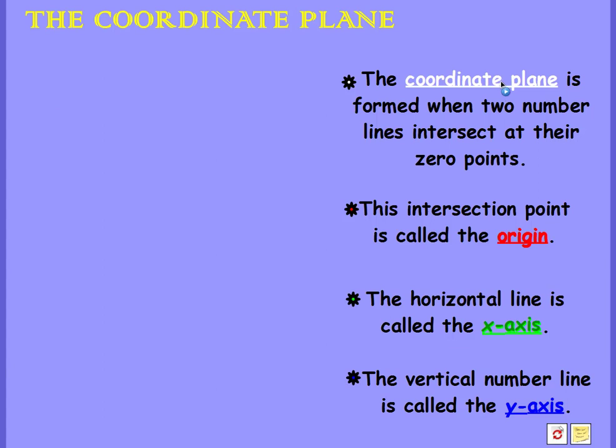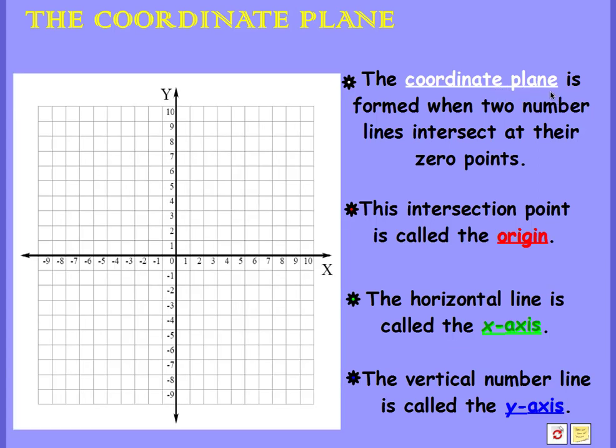So the coordinate plane. The coordinate plane is formed when 2 number lines intersect at their 0 points. So here are 2 number lines. You have the horizontal number line, which is called the x-axis. It's our traditional number line, the one that we're used to graphing numbers on. Then we have what we call the vertical number line. This is the y-axis. And this one looks kind of like the number line you would use if you wanted to plot temperatures, like a thermometer. And where the 2 number lines intersect, they intersect at their 0 points. And this is called the origin.